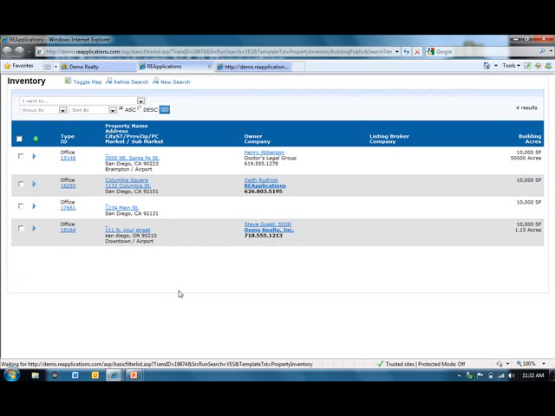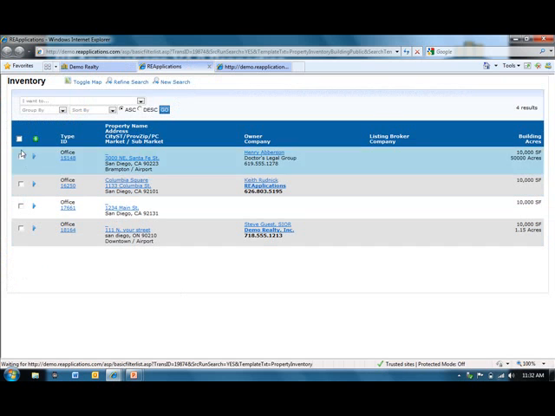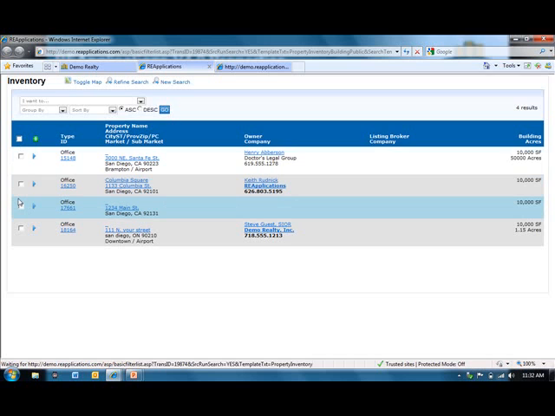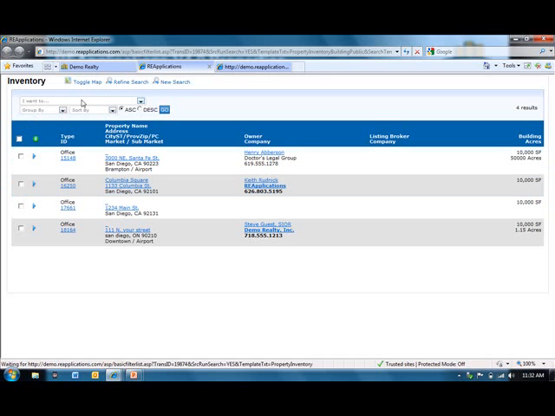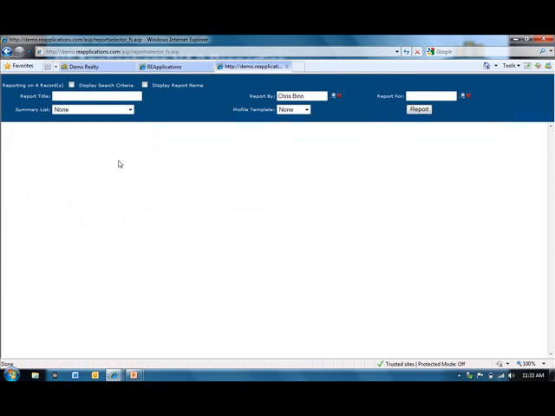If you want to report on these records, you can select the specific records you want to report on. If you want to report on all of the records on the list, you don't need to select any. There is a limit of 200 records at a time. If I want to report on all 4 of these records, I'm not going to select anything. I'm going to go to the pull down at the top that says I want to report on all or selected records, which means if I've selected any, it will only report on the records I've selected. If I don't select any of them, it reports on all of them that are on the list, up to 200 at a time. Once I click on that, it will then open up the reporting window.